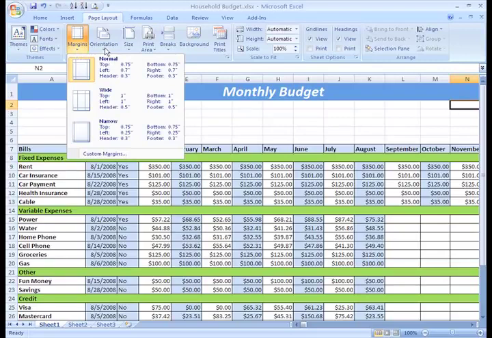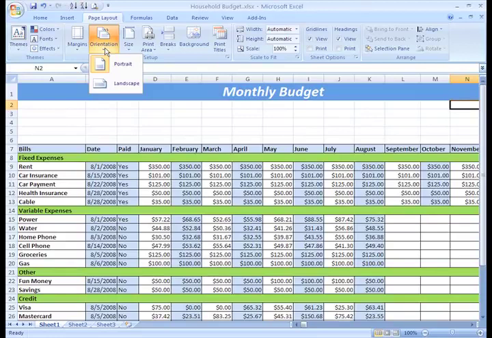You can also change the page orientation. You may want to do this depending on whether your worksheet has more information left to right, which might be better suited to the landscape orientation. To change the orientation, select either Portrait or Landscape. Currently, we are in Portrait mode. Portrait orients everything on the page vertically, while Landscape orients the page horizontally.